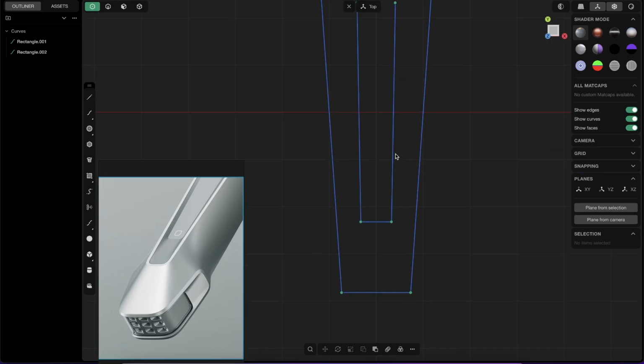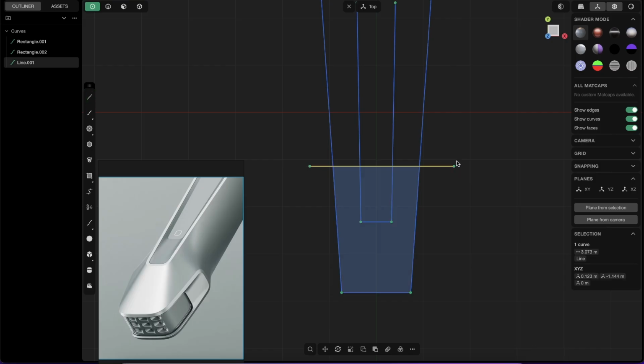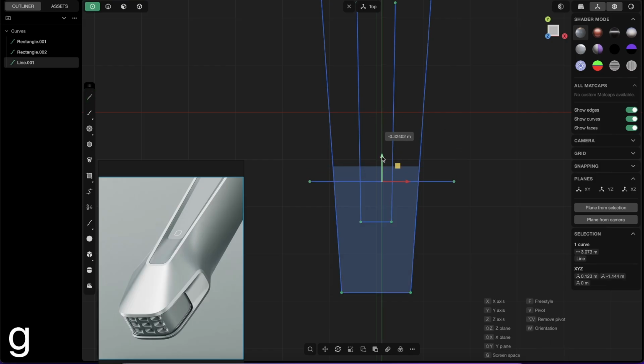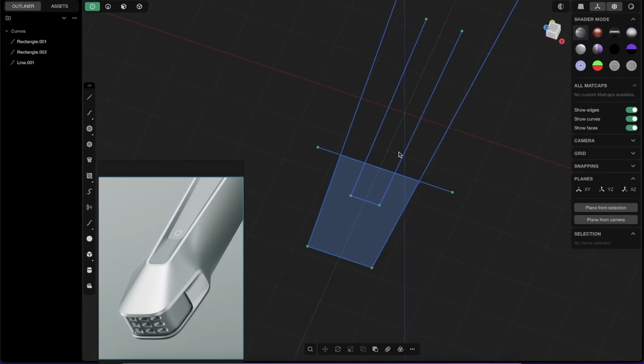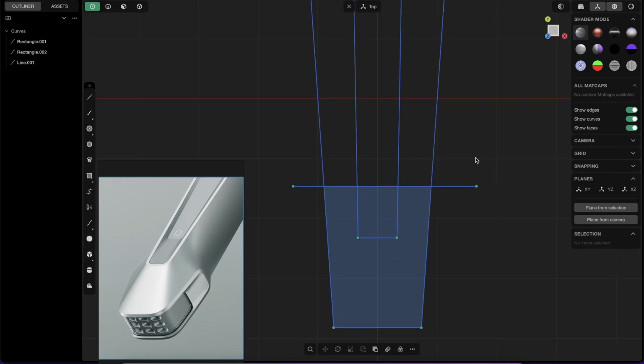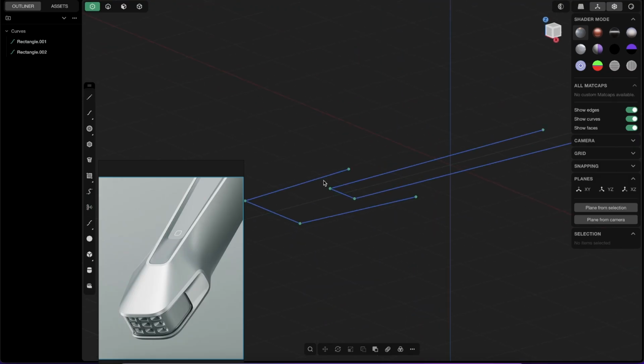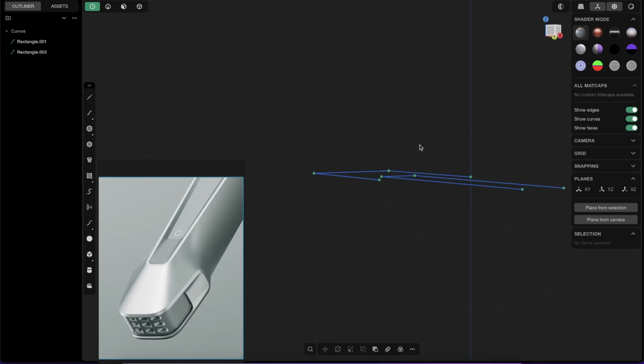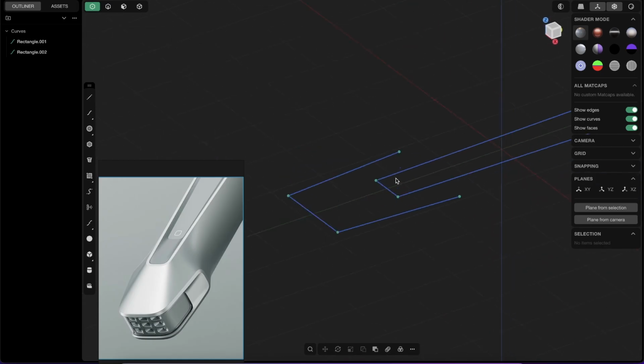So we go to the top view and we can just create again a line. And again, this is just eyeballing, not to spend more time with that. So I will just draw a line somewhere here, press G, maybe bring it a little bit more down. So something like that. And you see it's everything intersecting. So again, you can just press T for the cut command and then just remove all of those pieces, right? So we just have that left. And this is exactly what we need.